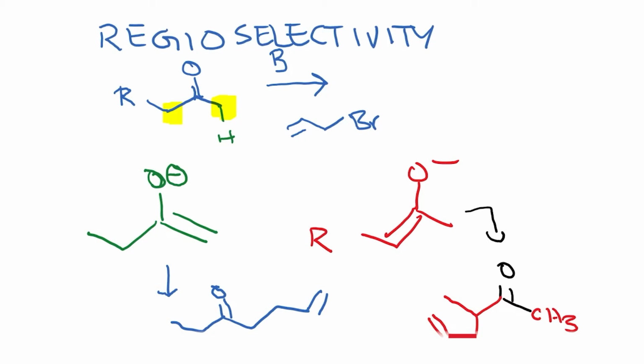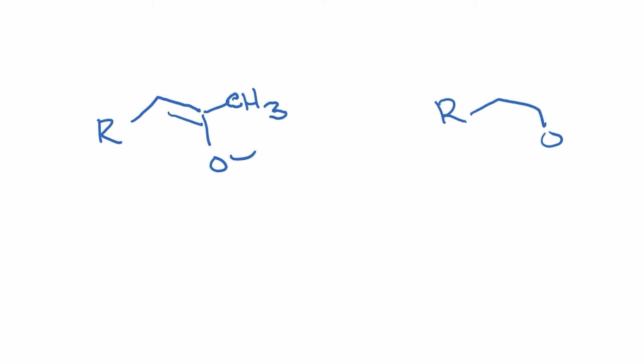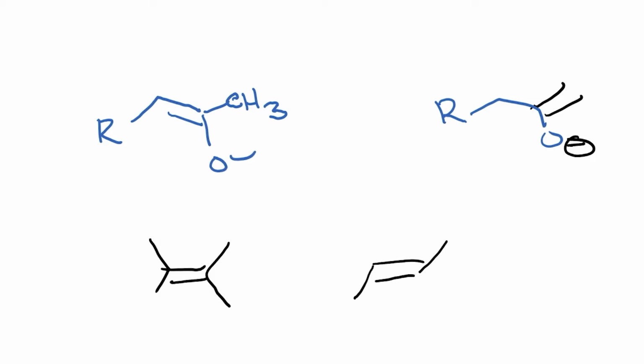The first way to think about this is if we can form something that is going to be more stable, since we are quite used to stability as a factor. Let's say I have a choice, and I'm able to produce this kind of enolate versus this kind of enolate. Similar principles that apply to olefins also apply here. When you have an olefin, the more substituted olefin is more stable than the less substituted one. Therefore between these two enolates, this enolate is preferred from a thermodynamic standpoint compared to this enolate. If you recall, we have already discussed this concept.